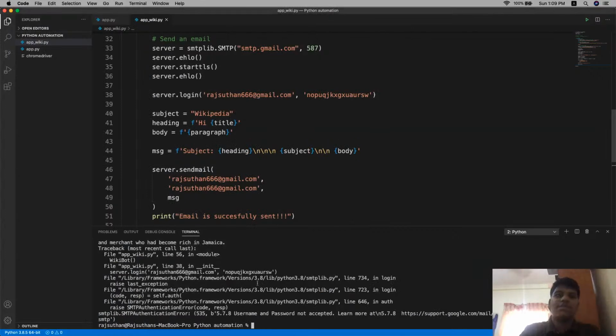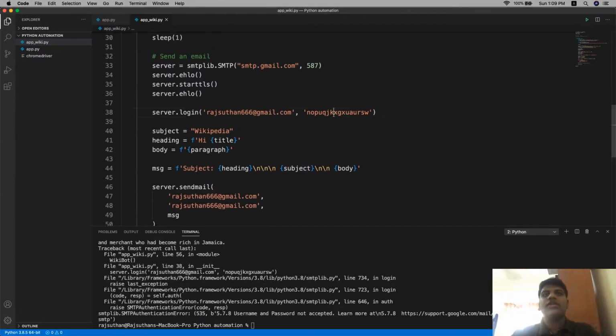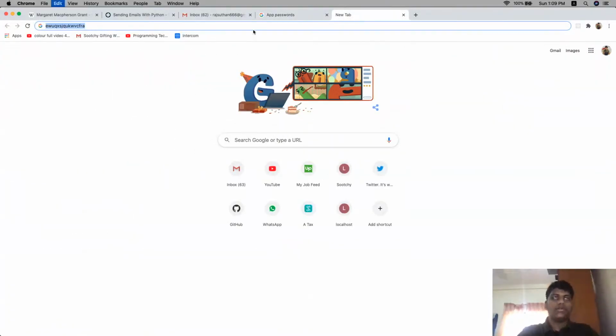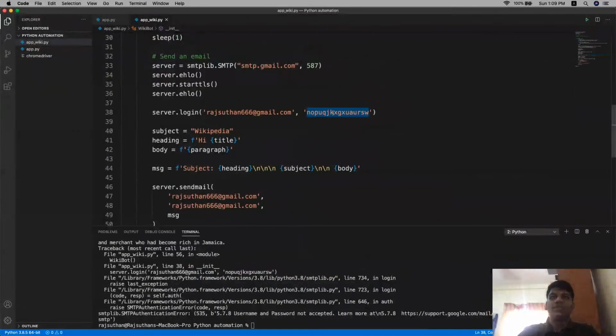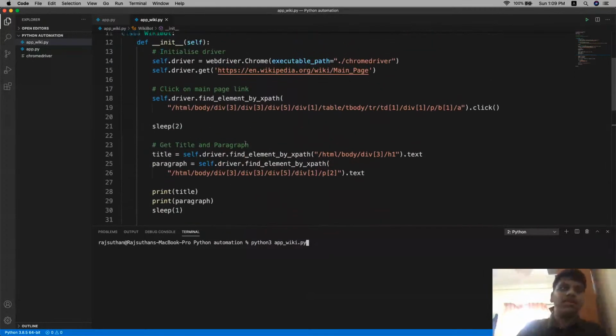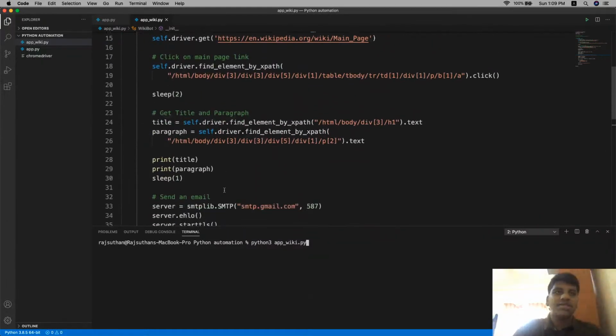Okay, we are thrown up with an error again. Username and password. This is the authentication error, right? Thank God I copied the password here, so I can just paste it up here. Let's give it a shot again. Before running this function, I just want to quit the browser once we print out the title. I don't even need to sleep. We just need to quit this.